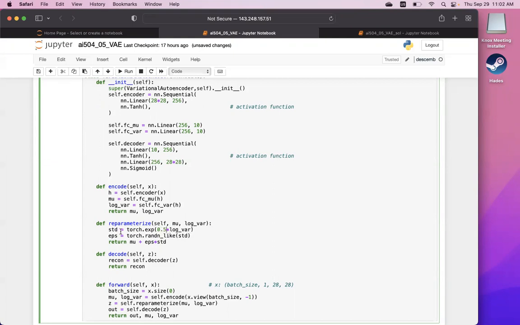So it will be the standard deviation, right? Is it right? All right.